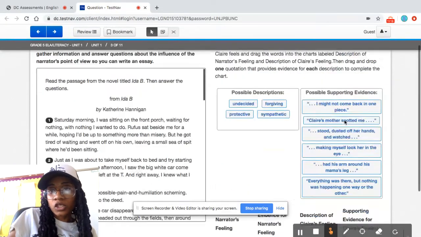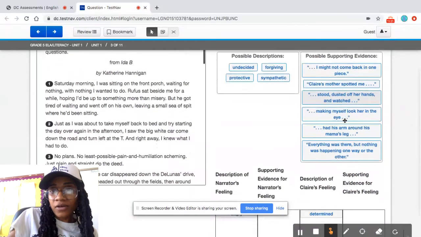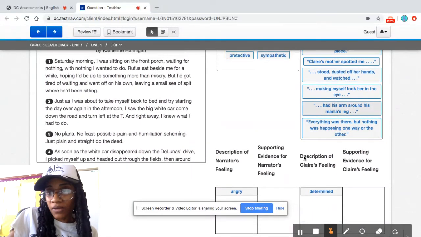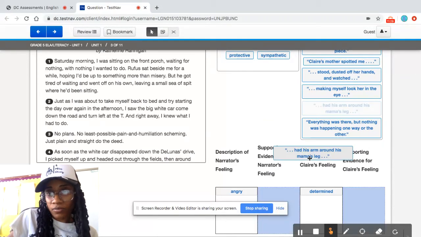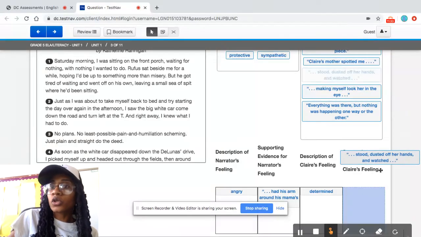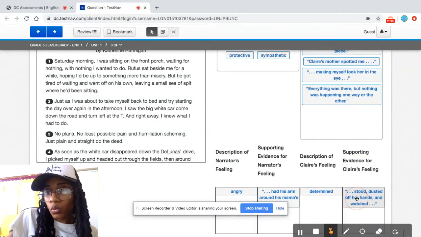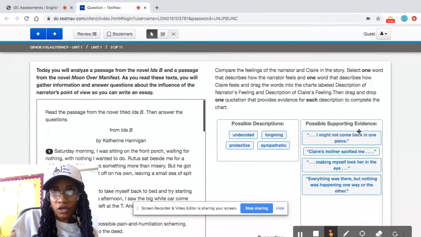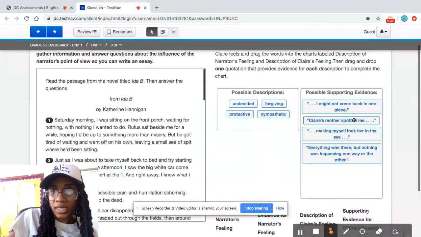So this is one thing that you all want to practice a lot of, not necessarily getting it right, but just understanding the concept of it. So supporting evidence, most evidence is a quote from the text, so quotes will go in the supporting evidence. So when you're doing your practices and walkthrough with the scholars, you're making sure, are they dragging and dropping the items in the correct location? So this was, again, an example of a drag and drop.